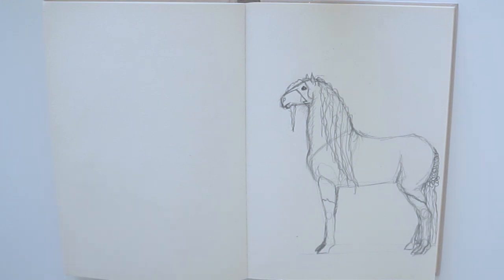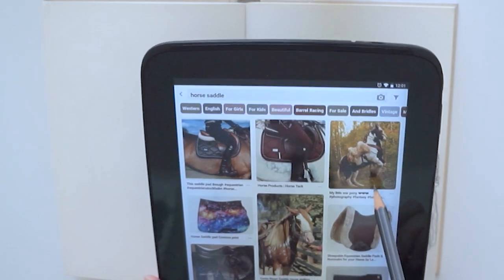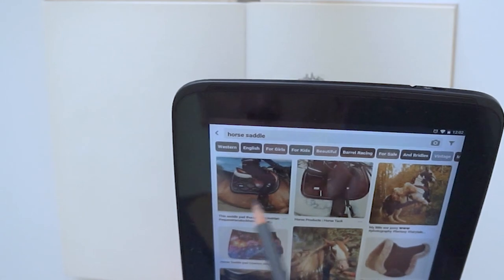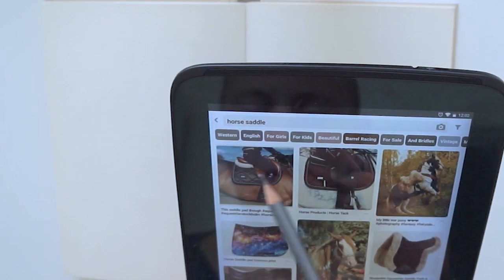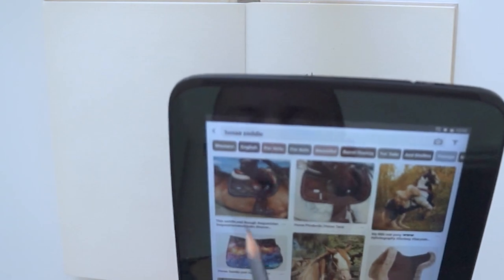Oh, we could do some tack. Yes. Yep. Just up. Oh, look, it's Peter. That is another Instagrammer's horse. But we've got a generic looking saddle that's like a jumping saddle, I guess. I don't know. Yep. So we'll draw that in and then we'll do another search for the saddle pad. So we just follow the saddle.